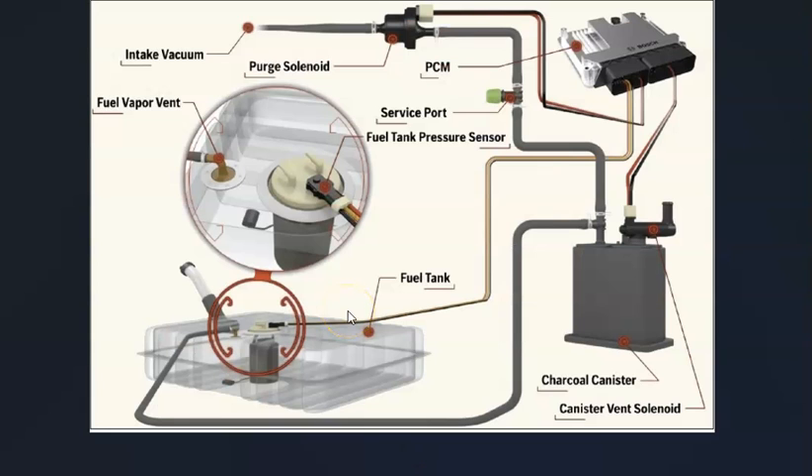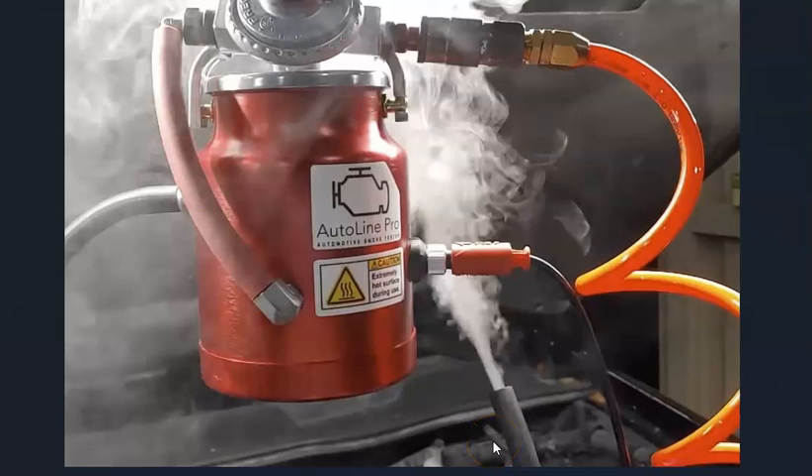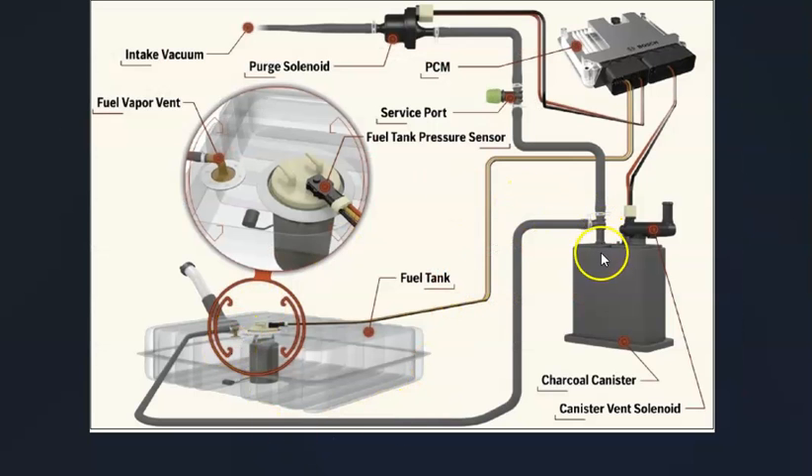The next possible cause is some kind of leak going on inside the system — one of the hoses is leaking or one of the components has gone bad. You can go around and try to check all the hoses to see if you can spot a leak. If you took it to a mechanic, they would use a smoke machine and feed smoke into the EVAP system, and wherever the smoke comes out, they'd know where the leak is. You can buy these smoke machines on eBay or Amazon, or you can make one yourself for about $5–$10 — there are good YouTube videos on how to do that.